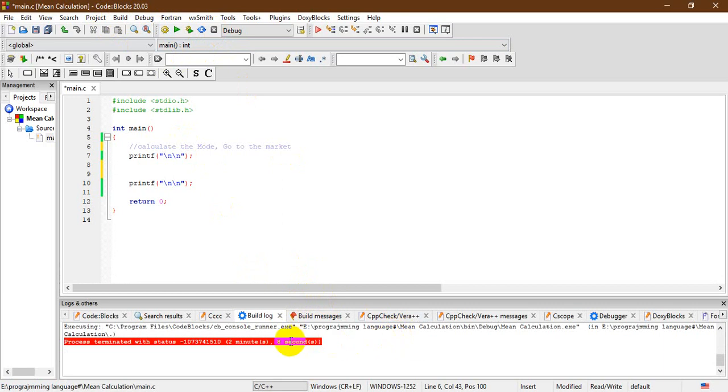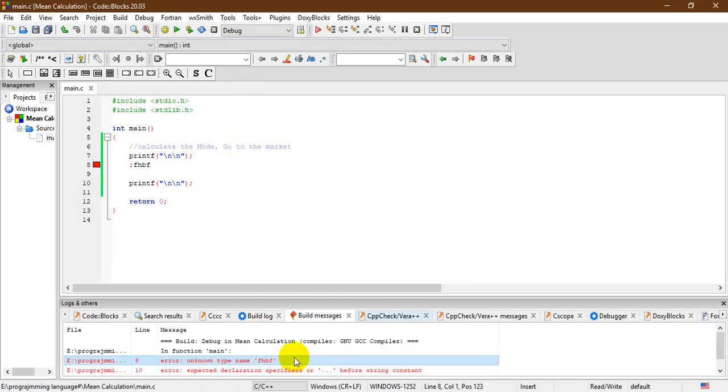The compiler is the GNU GCC compiler. Let's say I make an error here. I've made an error. You're going to see now the name of the compiler. This is the GNU GCC compiler. It is building and making sure that we are not giving excessive steps to the computer. Else, a normal programmer has to be fine and concise in the orders given to a computer. So let's come back to the question we asked the computer.